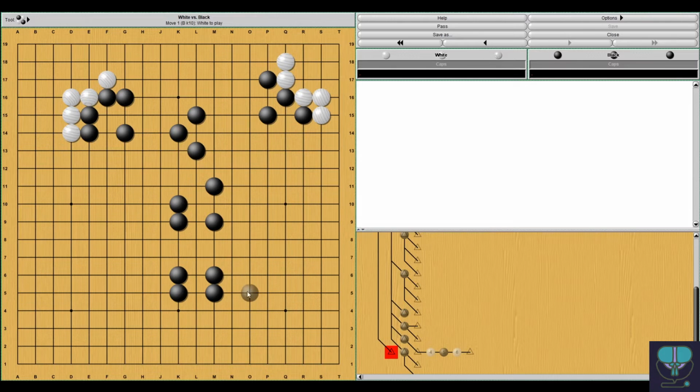Okay, this third one here down on the bottom, we call the bamboo joint because it looks like kind of the joints between segments of a bamboo tree. And this is the strength of this group is that it's 100% connected, right? So just kind of like the diagonal, if white plays here, black can play here. And if white tries to cut through here, black can play here. And so these stones are 100% connected, which makes it useful just in connections.